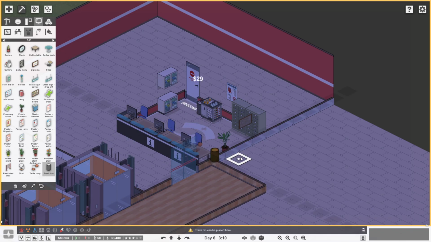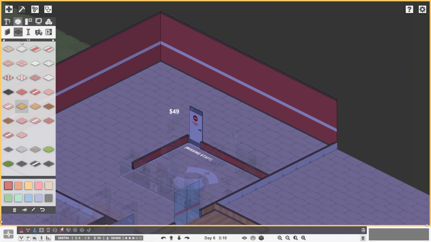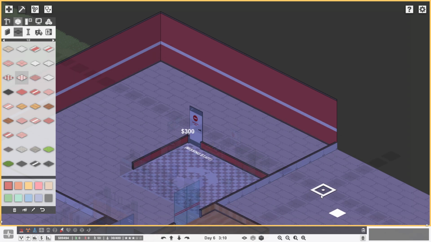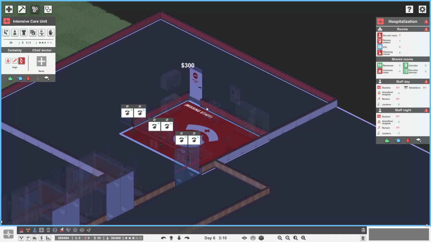Oh no, we can't actually. That needs to go. Can we control Z that? Lovely. Oh, we can put some files. Just some random person's files down. I quite like that. I want to put some files over there as well. Looks a bit... Yeah, no, I'm quite happy with that. That looks good. I like that you can just put some files down. And we'll have this sort of... There we go. Missing staff. Don't worry about the missing staff. They'll turn up.